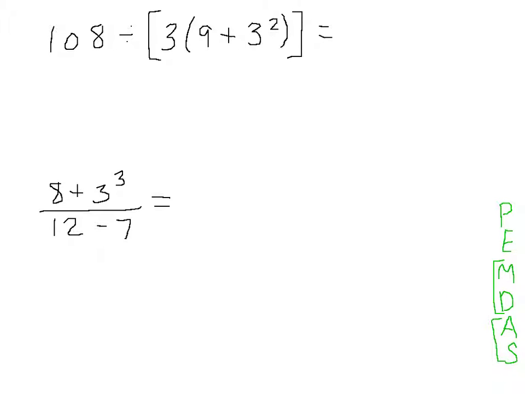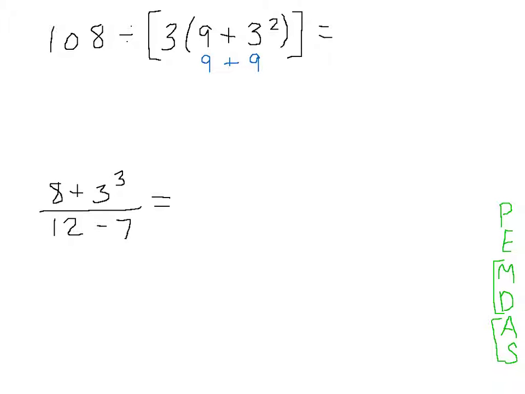So we're going to go ahead and do these problems, starting with the first one. It says parentheses is first, so I look at parentheses here, my brackets, and then I have parentheses inside them. What I'm going to do is focus on this first. That's what the order is all about. So when I focus on this first, I have 9 plus 3 squared. Well, I always have to do exponents first, so I do 3 squared. That gives me 9 plus 9.